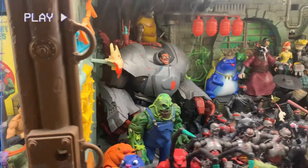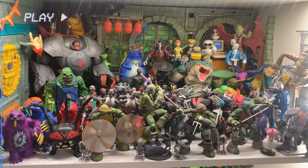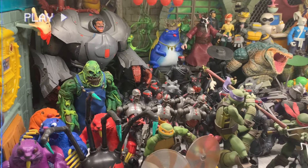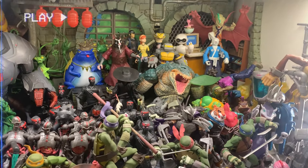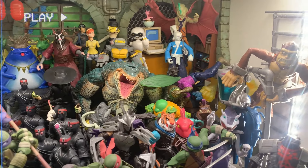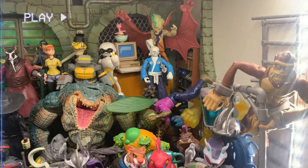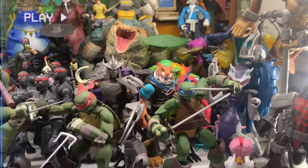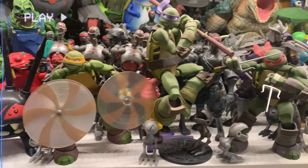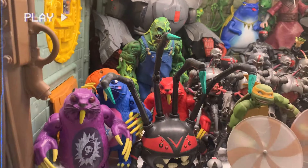Moving over to my custom 2012 backdrop that I made — 2012 is my jam. I have a special love of it because I got to collect it and fall in love with the show again with my son, so it means a lot to me. There are a lot of customs in there — I've got a Carbon Bat back there, Ice Cream Kitty from the Mega Bloks, just a blend of third-party figures and Rebel Tech customs. Shout out to Pikmin's Vinyls for that amazing Creep — I had to put it back together a few times because my son got his hands on it a few too many times.